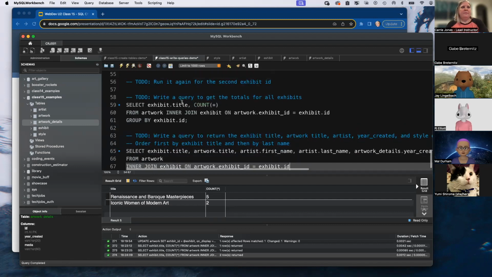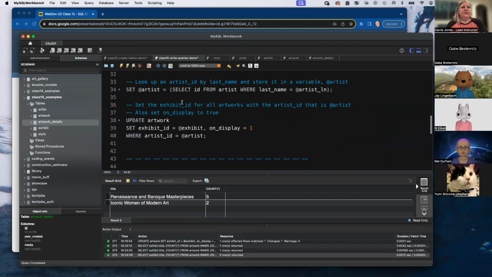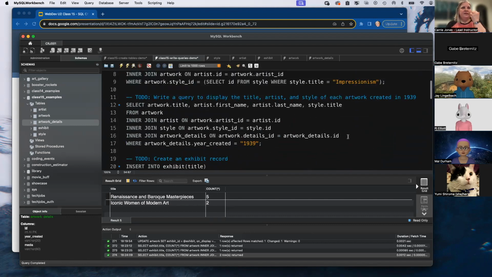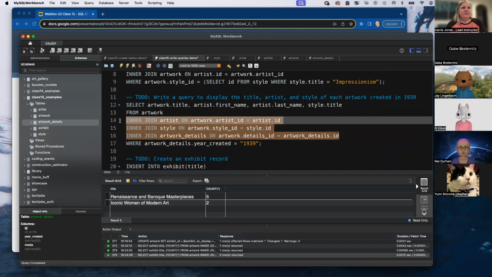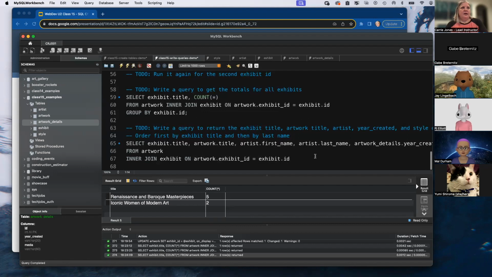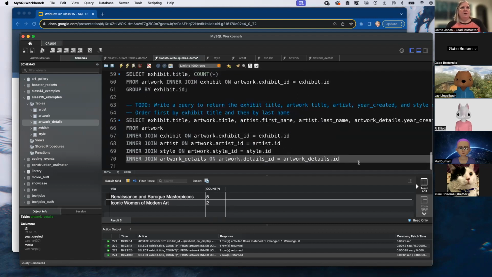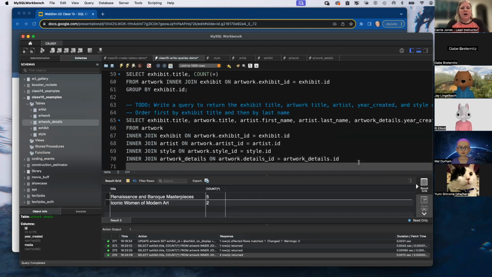We still have more to write. Let me come up here. We did this one where we were joining things together, and I have these 3 tables already written out. So I'm just going to borrow those lines and add those here because we need to join all 4 of them to the original one. So we're joining all 5 tables by doing this.